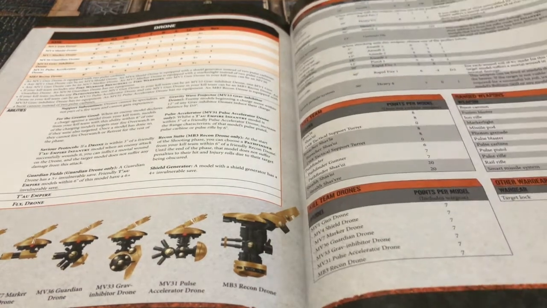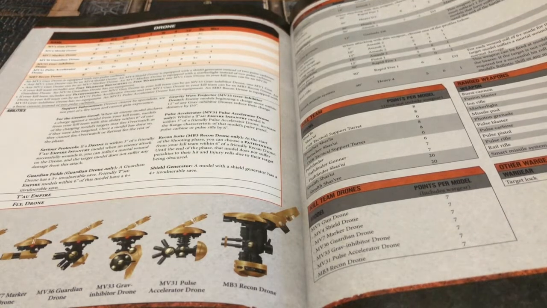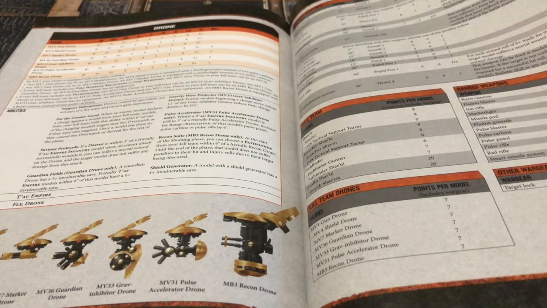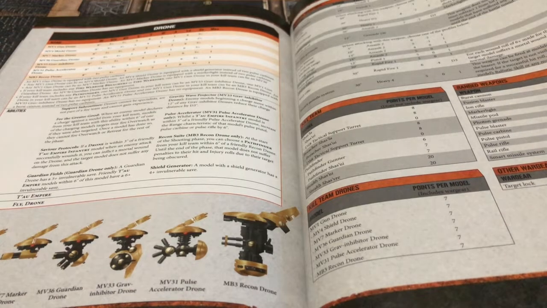Oh, target lock costs 1 point as well. Interesting. Most of the weapons don't cost anything. A missile pod 7, iron rifle 3, fusion blaster 4, rail rifle 5, smart missile system 5.